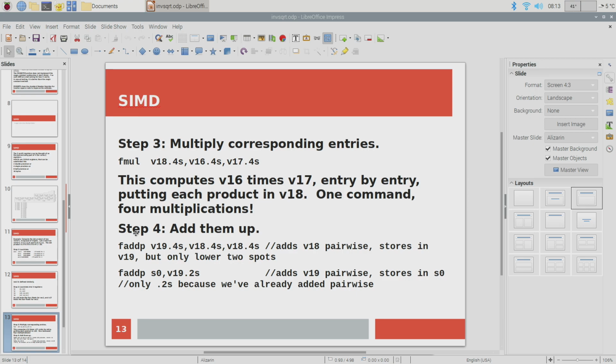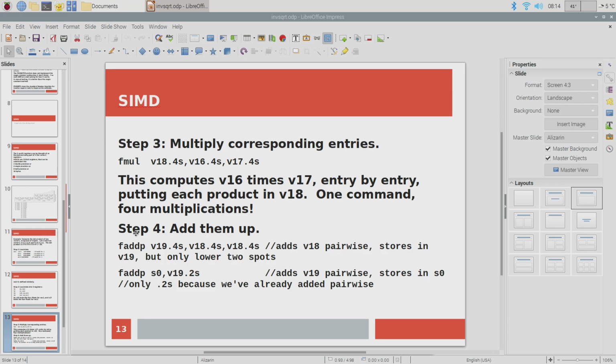Which I think is silly, but hey, that's what the assembler wants. So what the assembler wants is what the assembler gets. And then this is why I really was annoyed by it, because the next step I want to add pairwise, but I'm only adding 2 things, namely 1 pair, and so there I do put 2S.